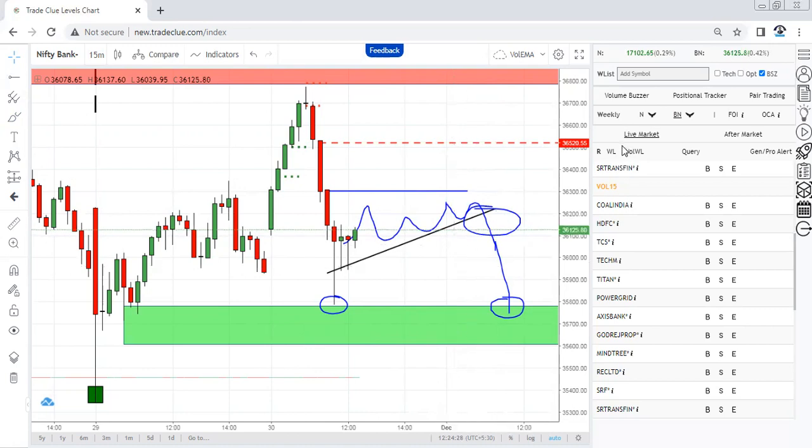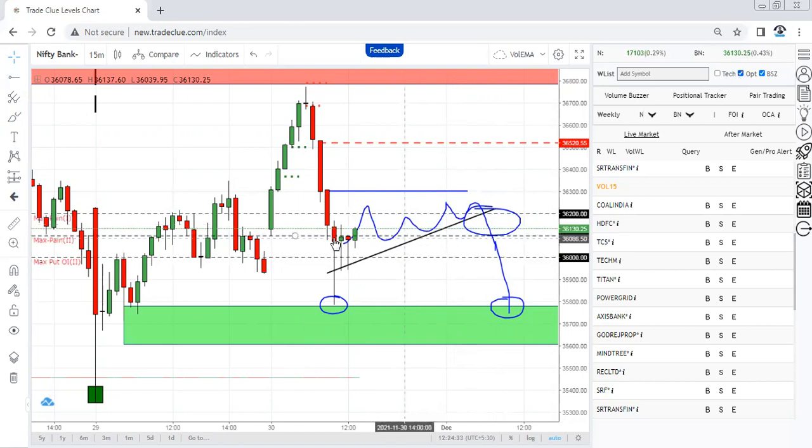We can clearly see, if you look at the option data for Nifty and Bank Nifty, it clearly suggests max put OI is also at the 36,000 zone, and that's why it has taken good support in this range. As I said, multiple times support needs to be taken. If it breaks from 36,200, at least you'll get 36,000. That's the minimum target. So if I get 200 points, and if I trail it, if it goes below 36,000, it can go all the way toward 35,800.